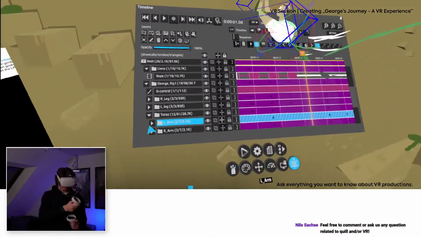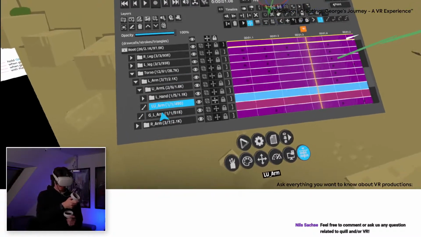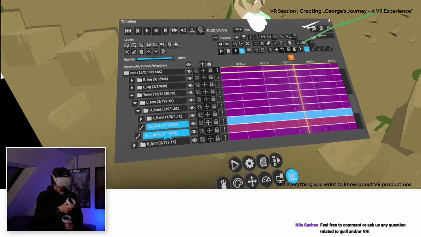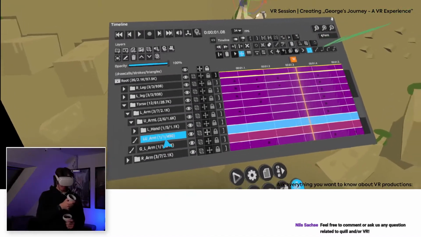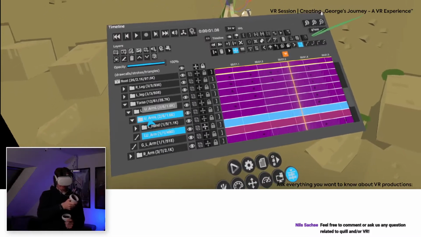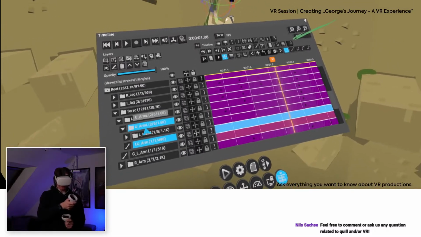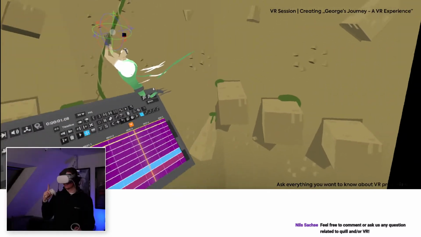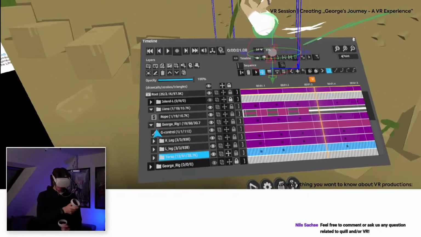So when I'm grabbing, for example, what I call the LU arm, I'm actually moving the folder it is nested in. So U arm L, the folder, I'm moving that, and not the geometry itself. That is what's happening.